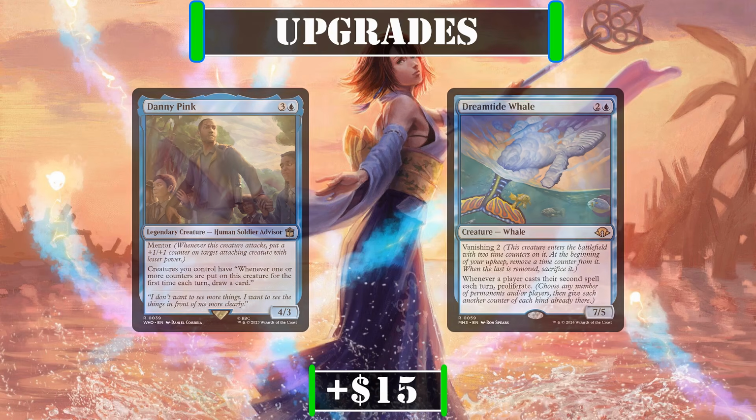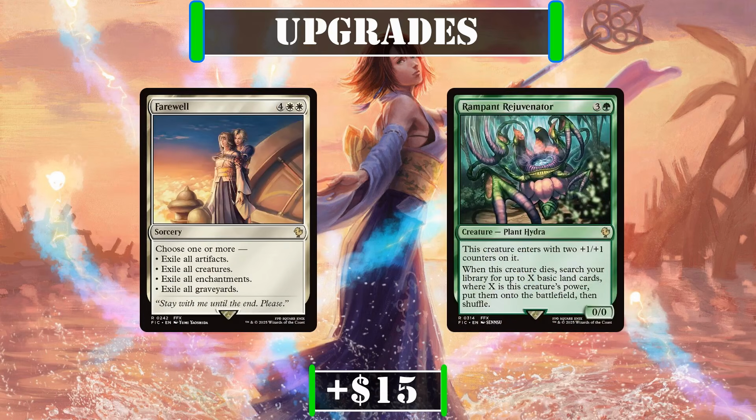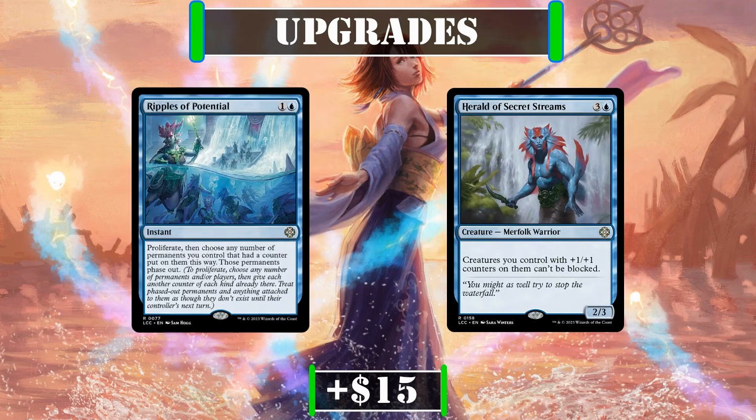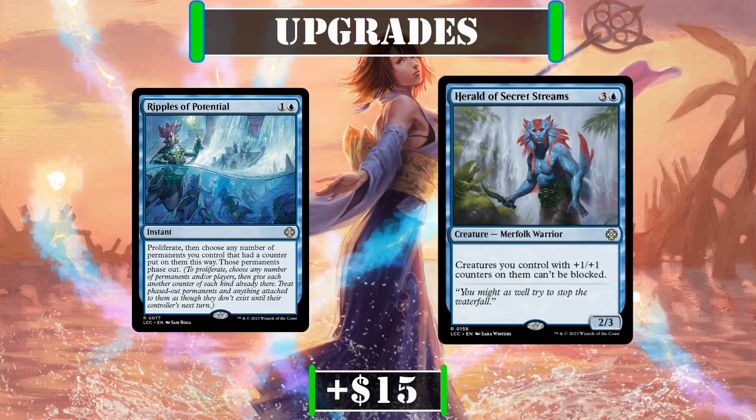Or instead we can swap out the indiscriminate board wipe Farewell and a bit to death dependent ramp piece Rampant Rejuvenator with Ripples of Potential and Herald of Secret Streams, the former not only allowing our creatures to dodge non-destruction removal and wipes that would otherwise bypass their shield and indestructible counters via its mass phase out, but also proliferates on top of that to ensure they come back even more dangerous than before, and the latter allowing all our counter-laden creatures to bypass blockers entirely by making them unblockable, easily allowing us to proc Tidus in the early game with anything for added consistency, or to alpha strike in the late game for the win.